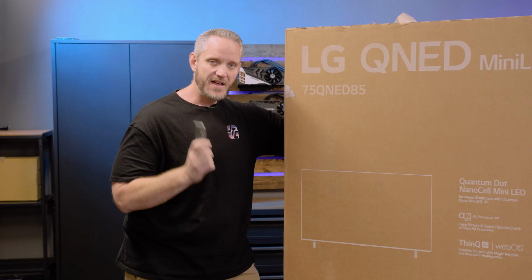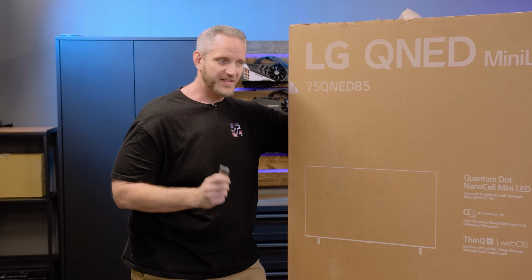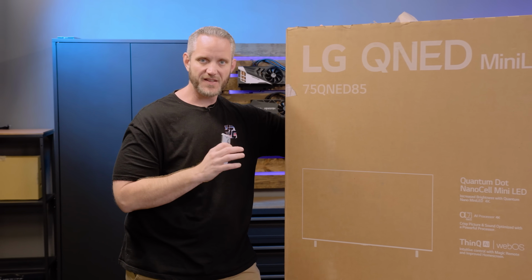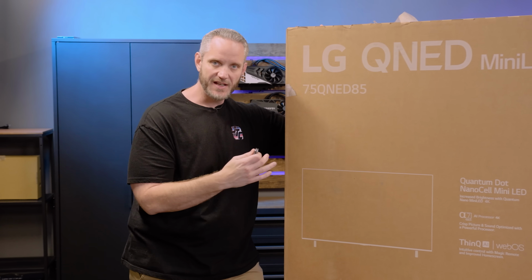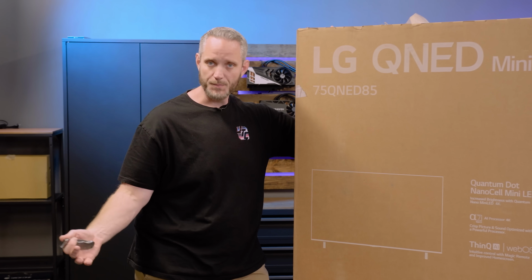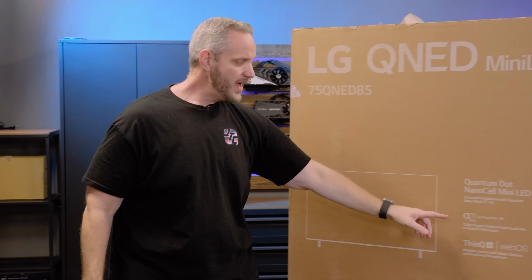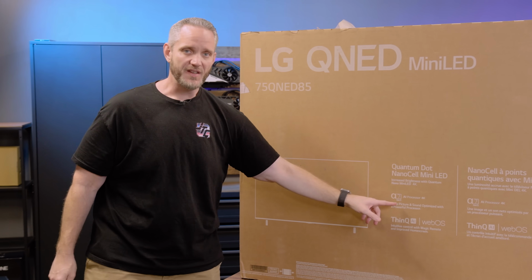If you could get one that didn't have terrible input lag. Input lag was a massive problem with TVs because the amount of processing that takes place to the image creates a lot of latency. At least older TVs created a lot of latency when it came to that image being drawn versus your inputs. That's not the case anymore, specifically because of the new A7 Gen 5 processor.